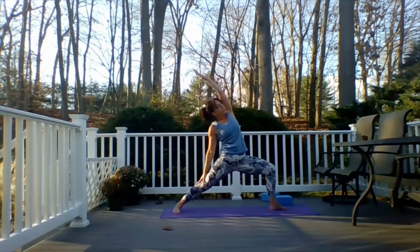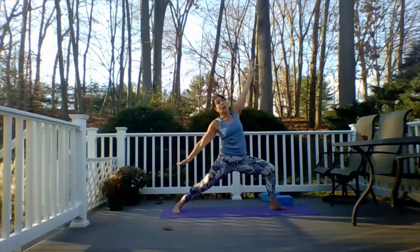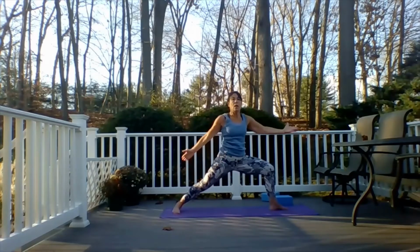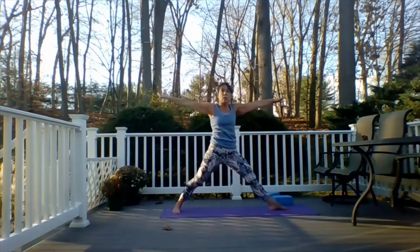Inhale. Exhale, place it, and then reach. Nice. Keeping the legs exactly the way they are. Bring it back. Deep breath in. Exhale, reach. Beautiful. And then straighten out. Beautiful. Take a deep breath.